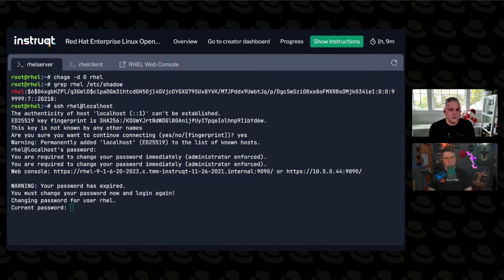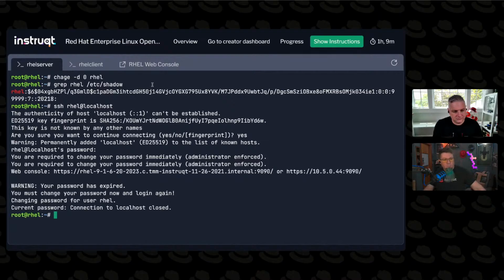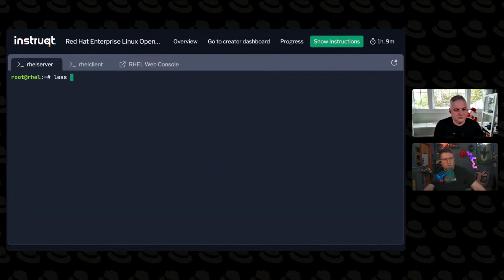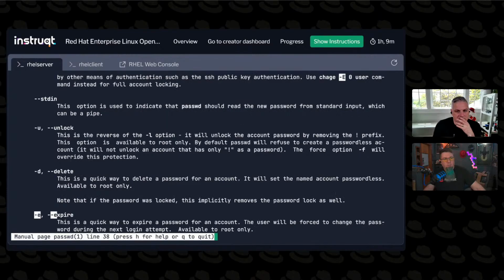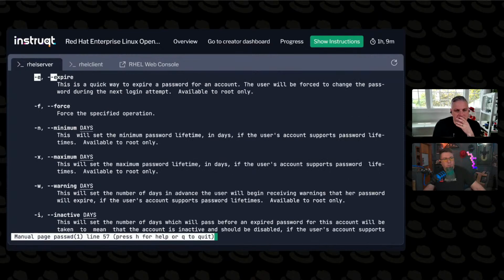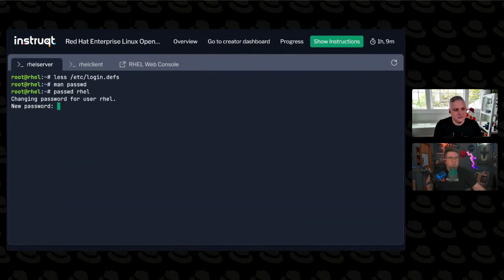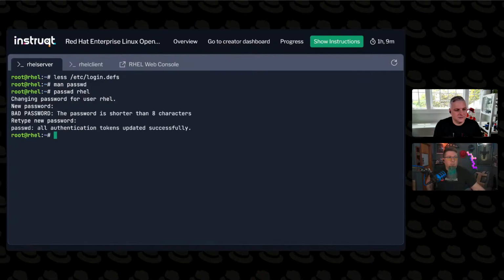What else? The other thing is, how do these things get set initially? Oh, in the chat, Aaron asks, is that different from the passwd -e username command? I think that's for expiring the password. I always use chage to do it. Right there, expire. This is a quick way to expire a password. Oh, interesting. I guess it's the same. True Linux methodology is giving you 28 ways to do the same thing.